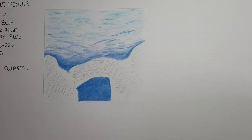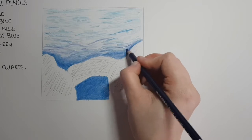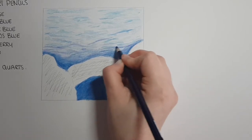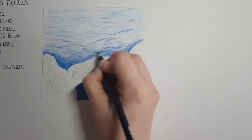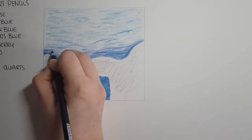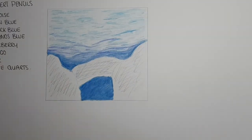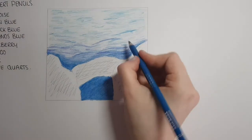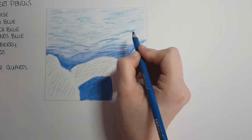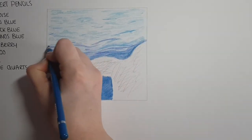Just going to add a little bit of the blueberry. Back to the Mykonos blue. And just fill in a couple of these gaps. I like to leave a bit of white in between as well, just to add some natural highlights to the water.